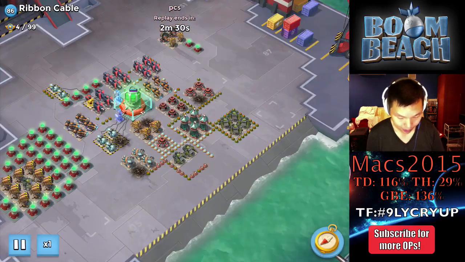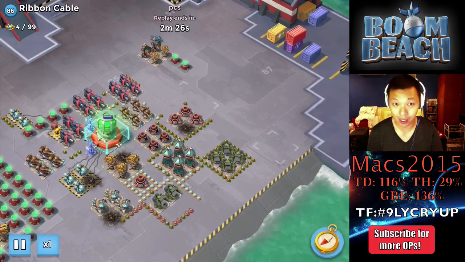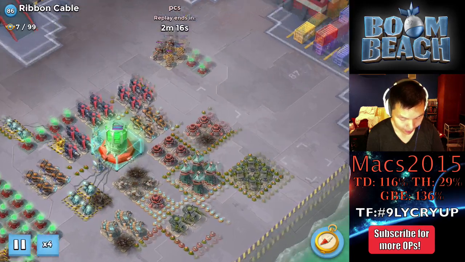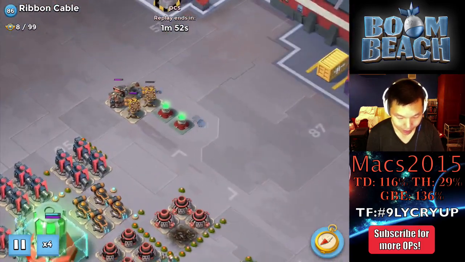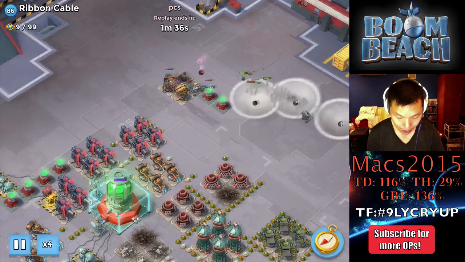This is Ribbon Cable. Again, but this one was a little easier than on the previous up. This is only 99, whereas on the last up it was 168 FP. This one I did watch, and as you guys can see, he took down those 3 rocket launchers with artilleries. Couple of critters. I can't believe that those 2 pack of critters actually clear all those rocket launchers. I really couldn't believe it.